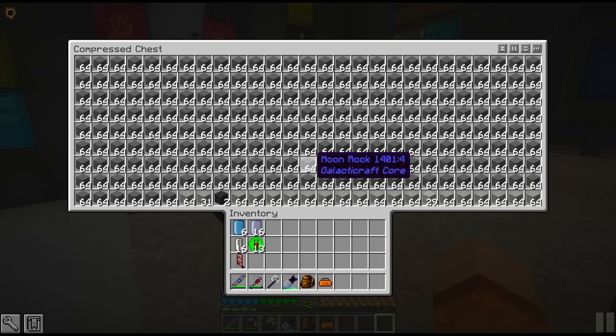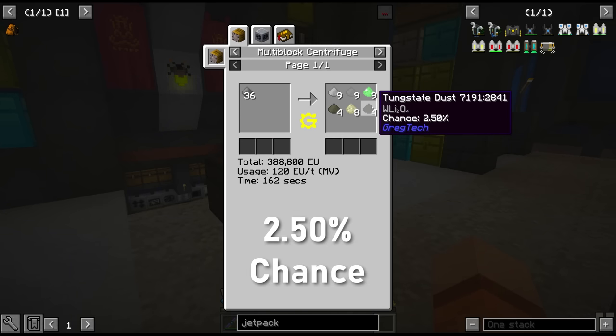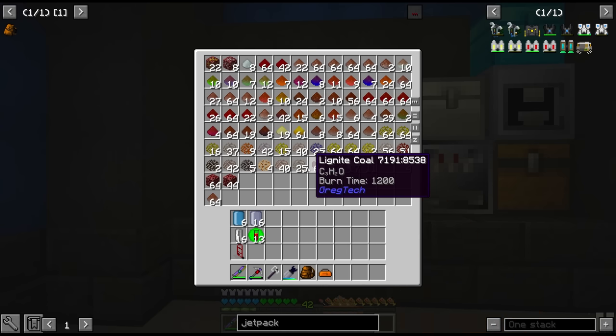And this one is full of all the moon rock and the moon dirt, all of which we can pulverize into dust and then centrifuge into primarily tungstate. And you know what? We have a bit of a processing problem right now. I mean, just look at all the stuff we have to process still.